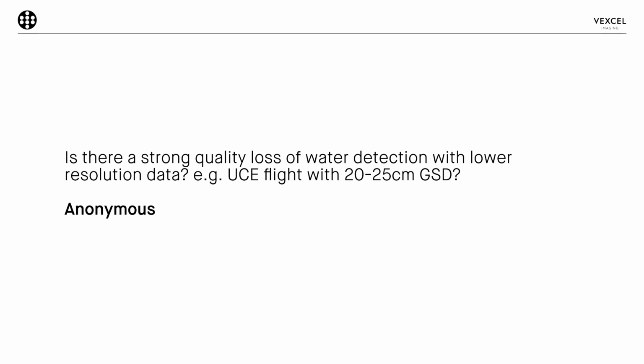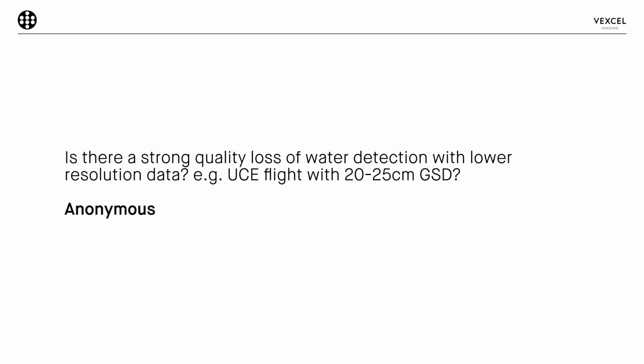Next question: is there a strong quality loss of water detection with lower resolution data, for example, a UCE flight with 20 or 25 centimeter ground sample distance? So the detection of water is as good as the input images are providing the information. So in case of input images with 20 to 25 centimeters, that would also be the resolution at which the detection of water is done.